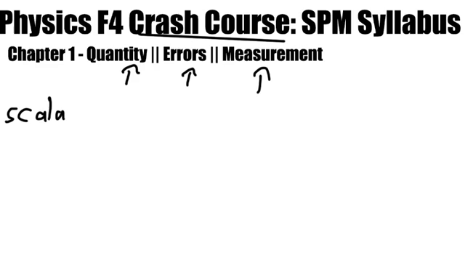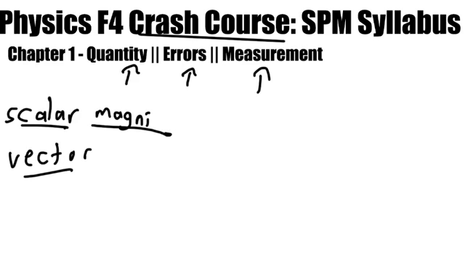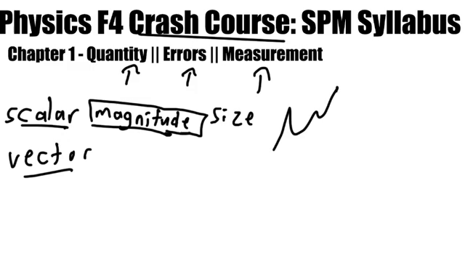For quantity, you need to remember two things: scalar and vector quantity. In scalar quantity, you're only measuring the magnitude. What do we mean by magnitude? If you play Pokemon, there's a move called magnitude. So basically, magnitude is like the size - yes, exactly, the size. So scalar is only the size.